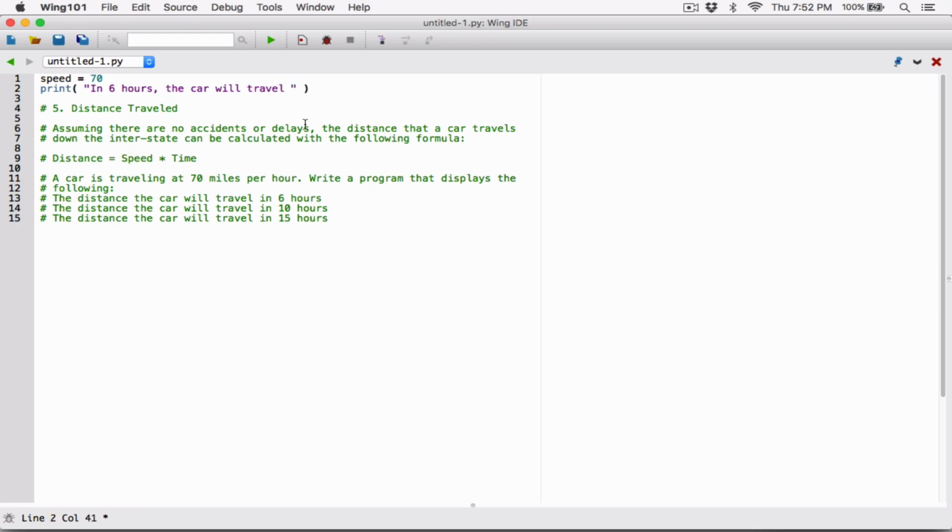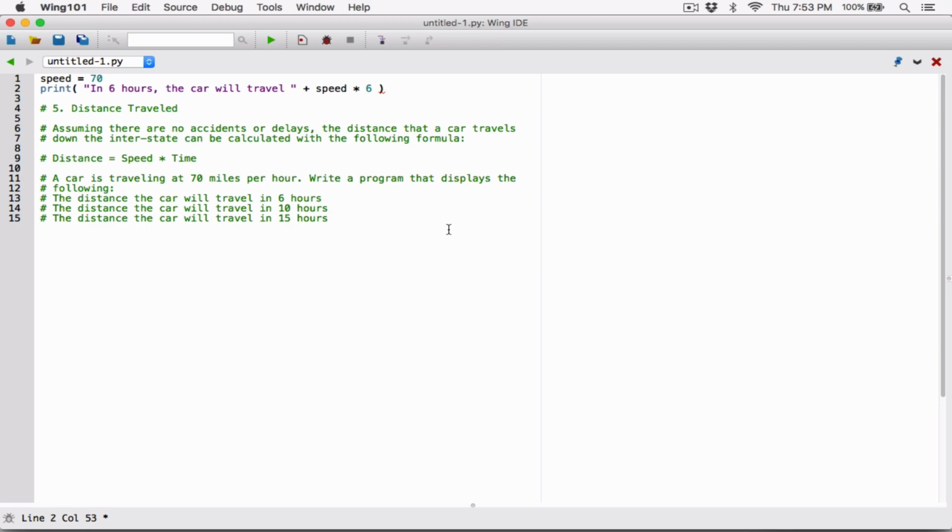So I'm going to go ahead and concatenate this string to that calculation. I'm going to say in 6 hours the car will travel. We know distance is equal to speed times time. We know the speed is 70 miles. Remember we stored 70 in speed here, so I can use the variable and say speed times. We are calculating for 6 hours here, so the time in this instance is 6 hours. So I can go ahead and multiply by 6.